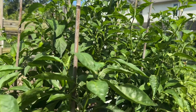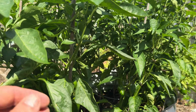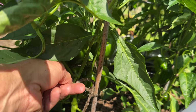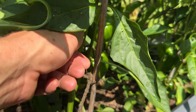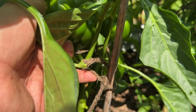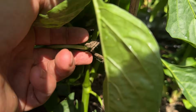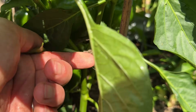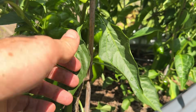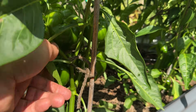Some ongoing growth management. As the peppers get bigger, we just talked about staking, and these are tied up with jute. I'm going to show you where I'm going to tie up some tomatoes, and of course I ran out of jute, so I'm just going to use some string, which is a little bit too thin, but you want something like this. It's natural. It will naturally decay, nice and thick, doesn't cut into the stem, but it's a great way to tie up your pepper plants and other plants.